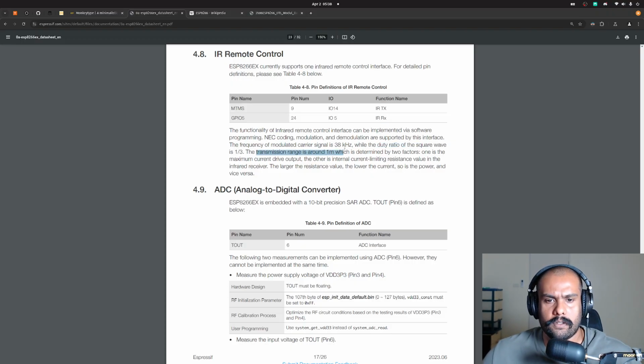The transmission range is about 1 meter. Well, you gotta be standing next to it. Might as well press a button. Transmission range is around 1 meter.